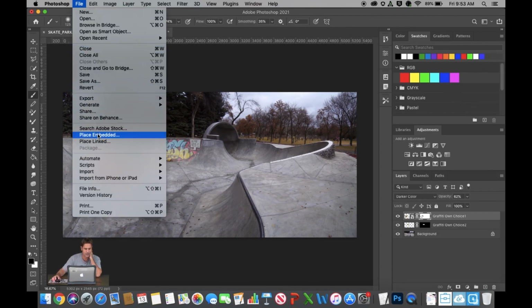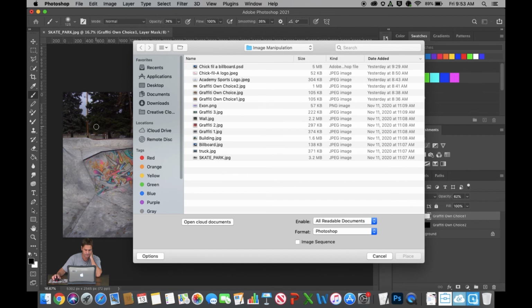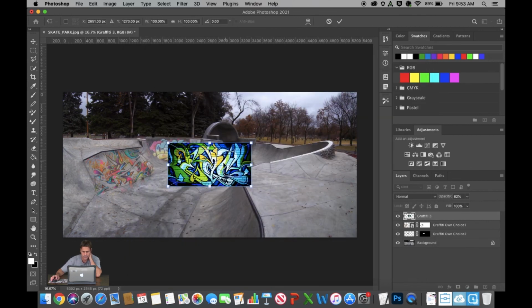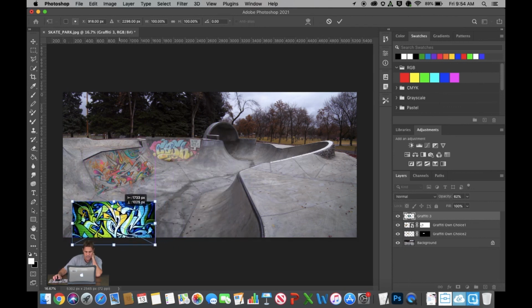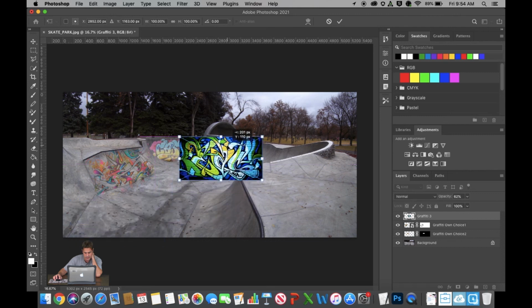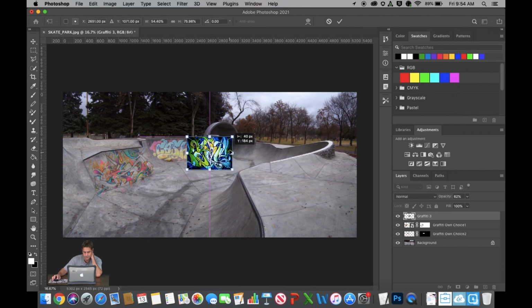So File, let's go to Place Embedded. And which one do we wanna use? Let's try Graffiti 3, I don't remember what it is, that's fine. Let's bring that in. And let's put it on this wall over here. So I'll go bring that down. Right about there.